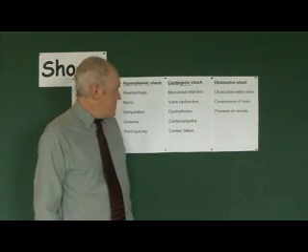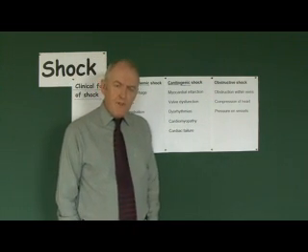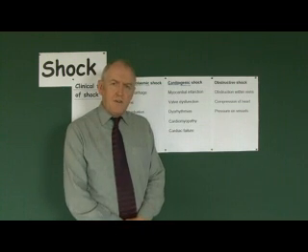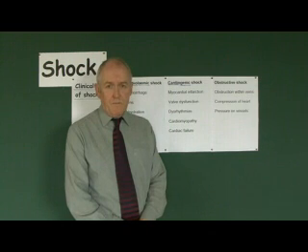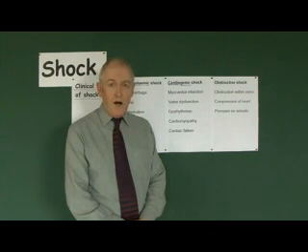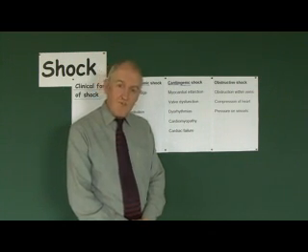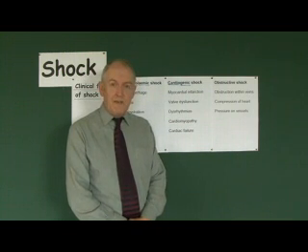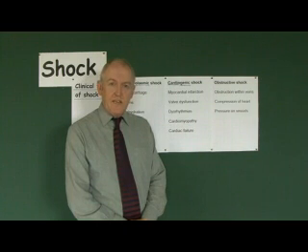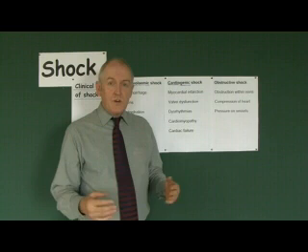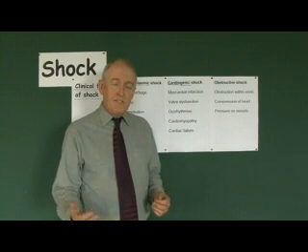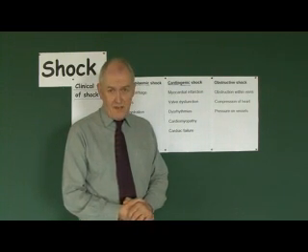Now, dysrhythmia means any abnormal rhythm of the cardiac contraction. So normally, of course, there should be a sinus rhythm with a P, Q, R, S, T in the right order, and that should be fairly regular. If the rate is between 60 and 100, we describe that as a sinus rhythm. So normally there should be a P, Q, R, S, T in the right order, and it's regular.